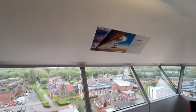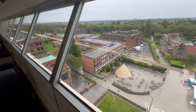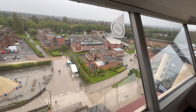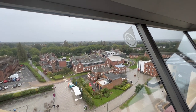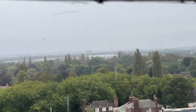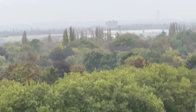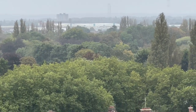Okay. The Humber Bridge. So, let's see. If you watch, you'll see something very interesting about this floor. It says the Humber Bridge. You know the Humber Bridge. If you literally just stand and watch, you'll see the Humber Bridge. Have you seen it? Look straight ahead. Yes, I've zoomed it. Can you see the Humber Bridge? You can see it, yeah? Okay.